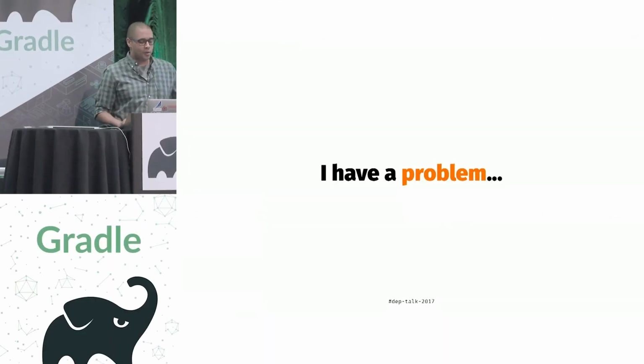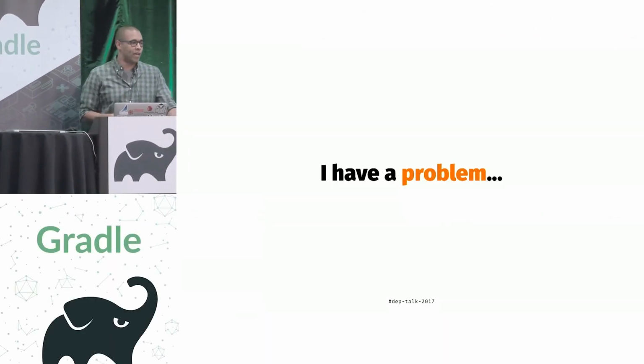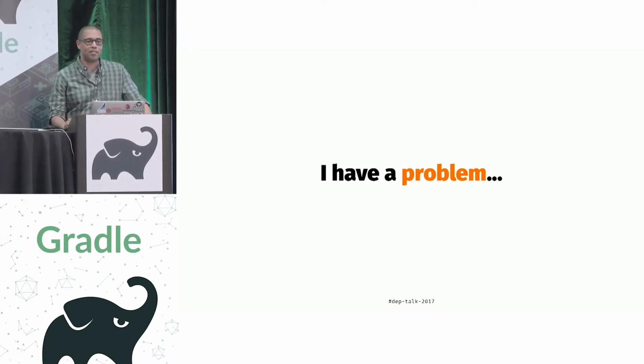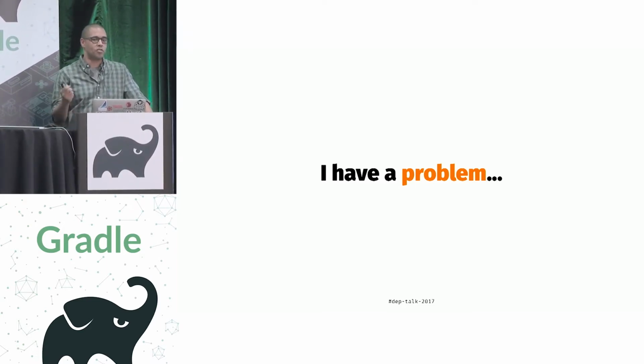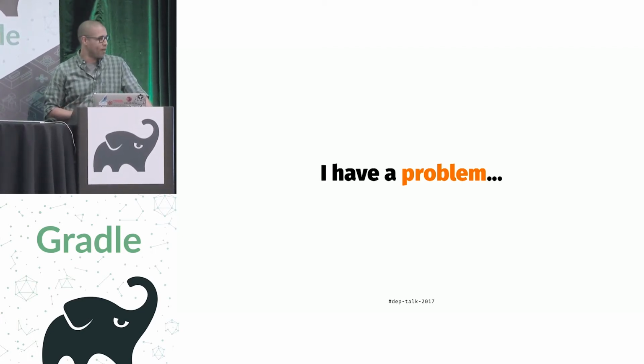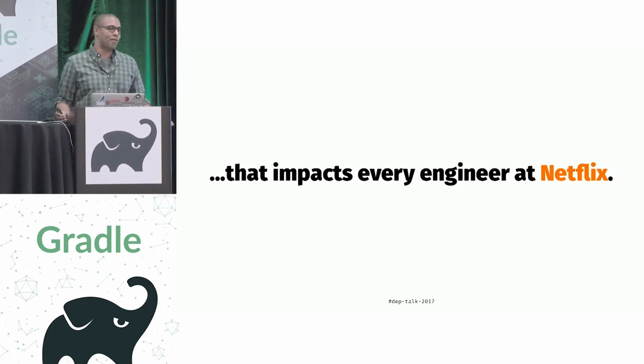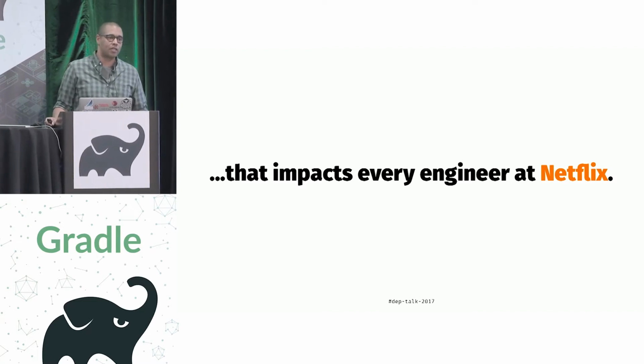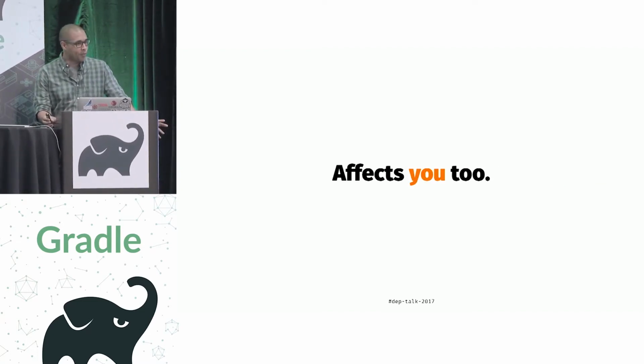So today I'm here to share with you a problem. This is a problem that has been put forth in front of my team and myself, and has been made known to me and the engineering tools team at Netflix, that this is something that's paramount to Netflix's future. It's a problem that impacts every single engineer at Netflix. And the reality is, it's a problem that probably affects you.